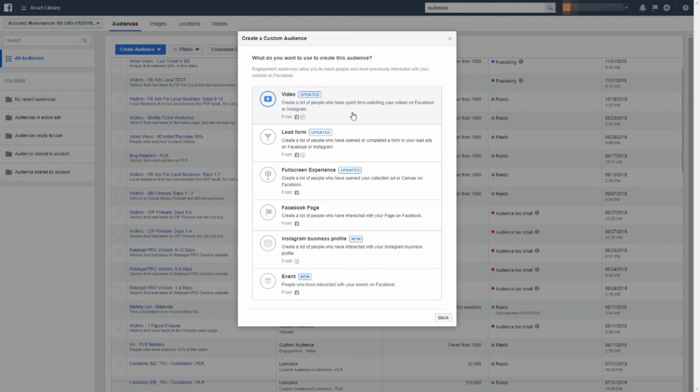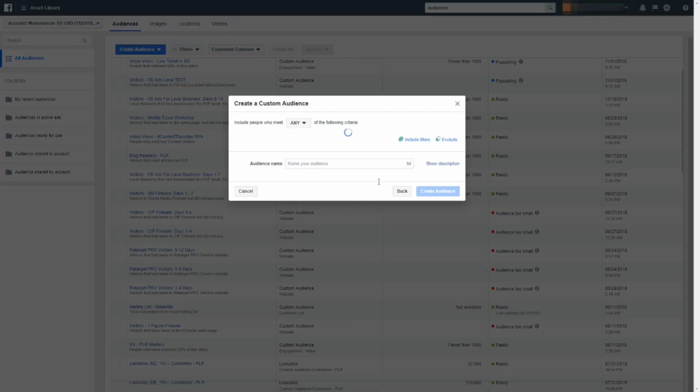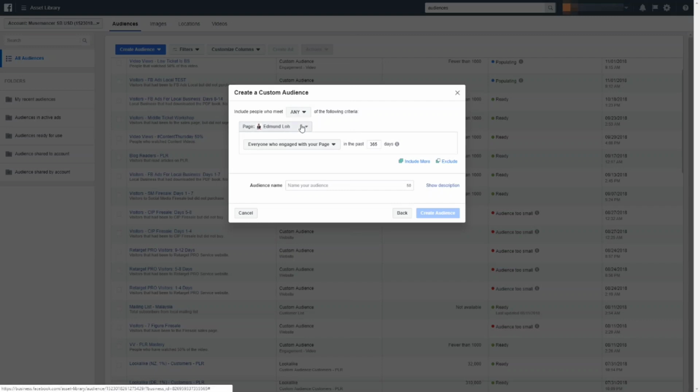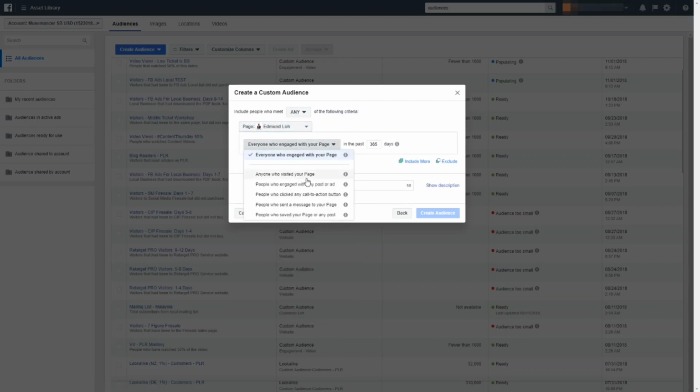What you can do is go to Facebook page, include people who have met the criteria, list your page and people who have engaged or visited your page in the last number of days. I like the word engagement because people who have just visited a page might or might not be interested, they're just curious but not interested or even committed. So I prefer engagement somehow. That means we know that they have interacted by liking, commenting, or even writing to you, so you know that these people are at least interested.